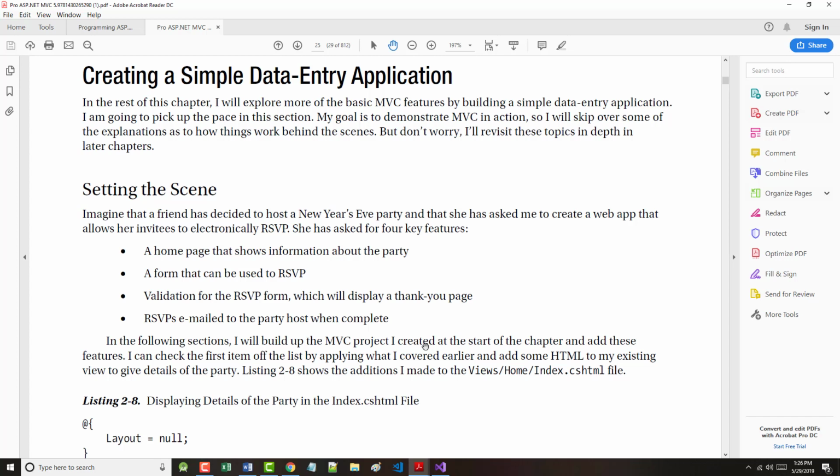And please, we're going to do it in class also. If what we're doing does not make sense, it is your student responsibility to ask. Okay? So I'll come back with the next part of this, starting with creating a simple data entry application, in just a couple minutes.